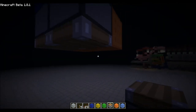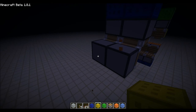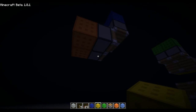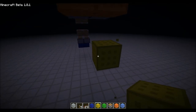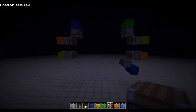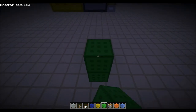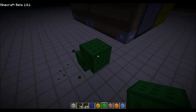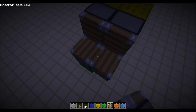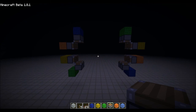And again, I'm just placing these blocks in order to be able to put these down. So like I said, orange, which is exactly opposite to that one. Then we're going to get yellow. So we have yellow. And now below that, so you should have ended up with something like this.